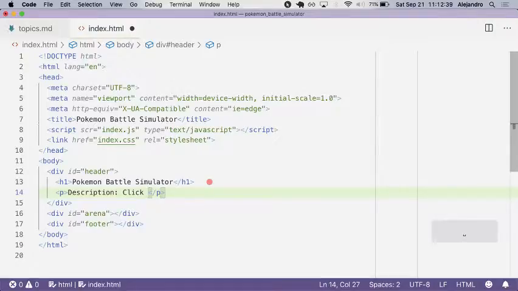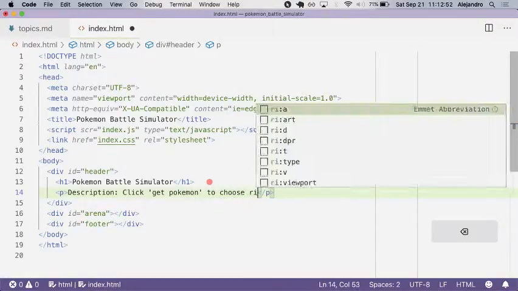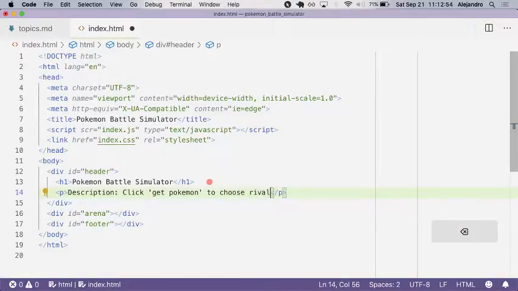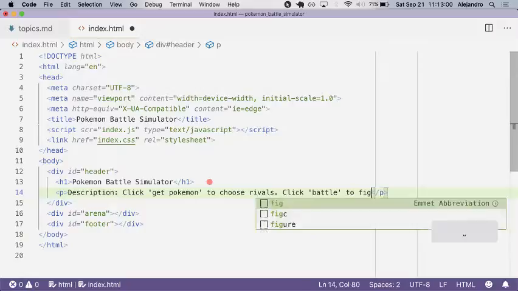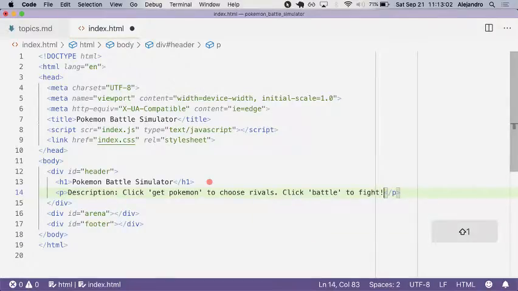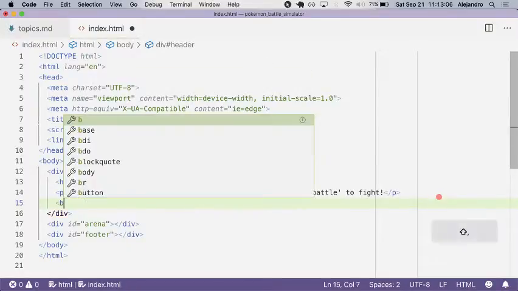Click get Pokemon to choose rivals, and then click battle to fight. Okay, that's my description. Then we needed 2 buttons.